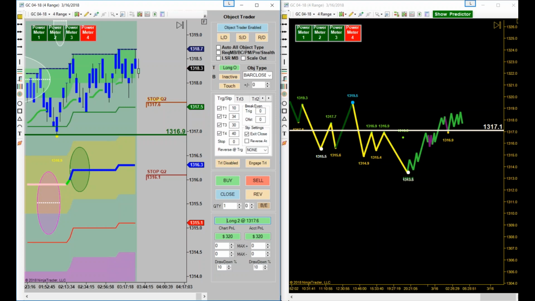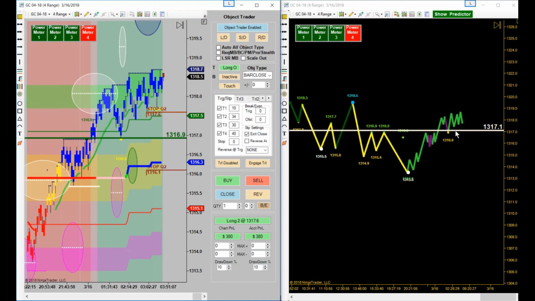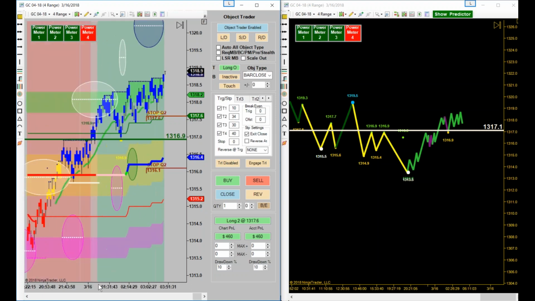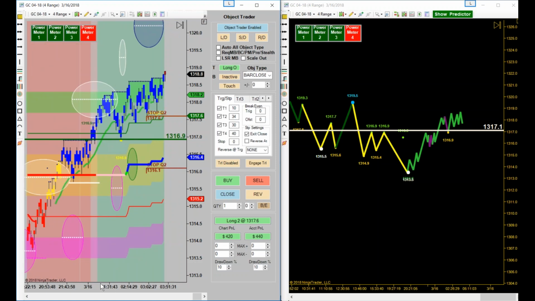Now, I usually like to ride two if at all possible, though, because to me, even if I give back most of this, what if I get a run? I mean, is lightning heading up so far? And the answer is yes, right? So do I really want to give up this trade so far? And the answer is no, right?